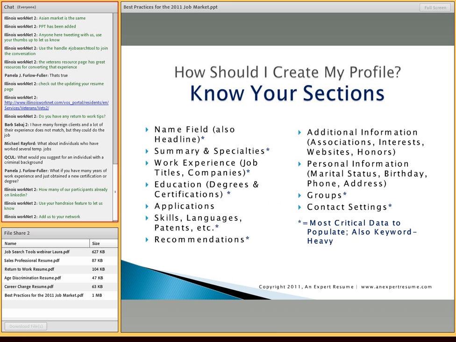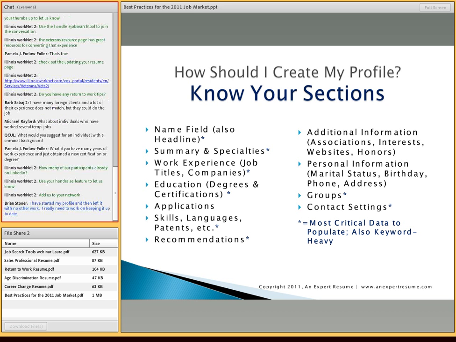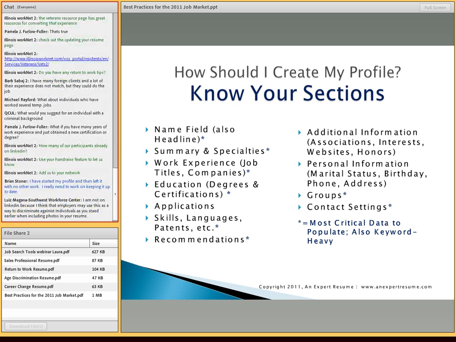I do have a note on here about knowing the sections of a LinkedIn profile, and this is very important because when most people create a profile, LinkedIn has this very basic interface that lets you sign up, walks you through, and has you add your work history, your education, and a couple of other notes. And what most people do is get on LinkedIn, add a few pieces of information, look around, and say, well, it's not doing anything for me. They probably didn't populate enough of it to help, and they're not leveraging it.